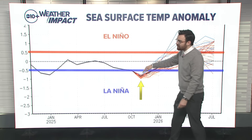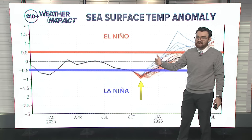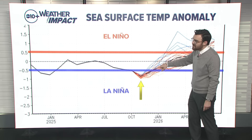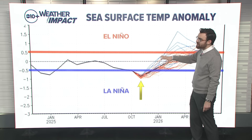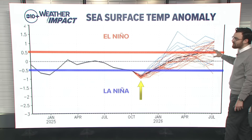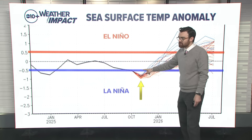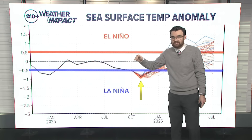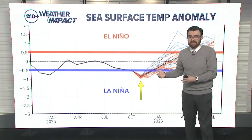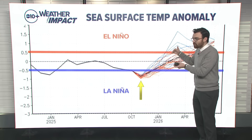As we look at the chart here, we are really moving into what's expected to be the peak of this La Nina event very soon, only lasting maybe another month or so before we're going to start to see this transitioning to some warmer, more neutral conditions — back towards zero on the sea surface anomaly chart — before as we move into next summer, looking at a return to at least a weak El Nino event. So this is going to be a relatively short-lived La Nina. We've been transitioning into La Nina over the last month or two. We knew this was coming, but we're almost to the peak already. Much of our winter is going to be spent in either a weak La Nina or a more neutral pattern.